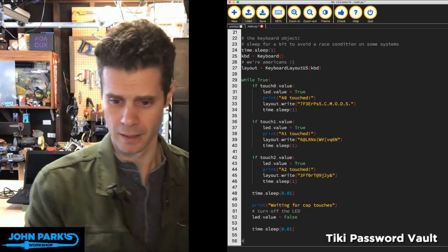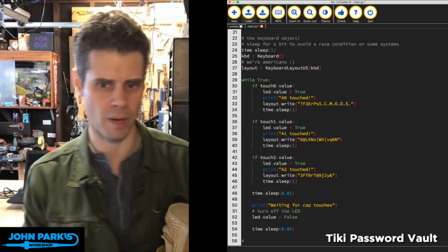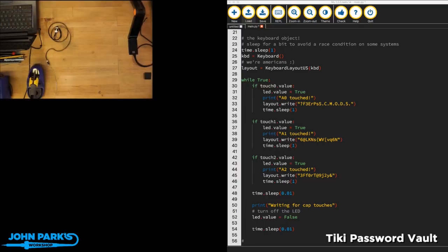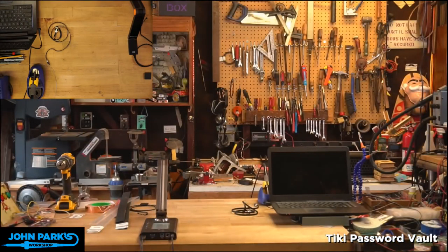So let me unplug that Gemma. That one is no longer in there. And we'll head over to the workbench to make some dust. Let's see, how about main cam? And that's a good overhead.